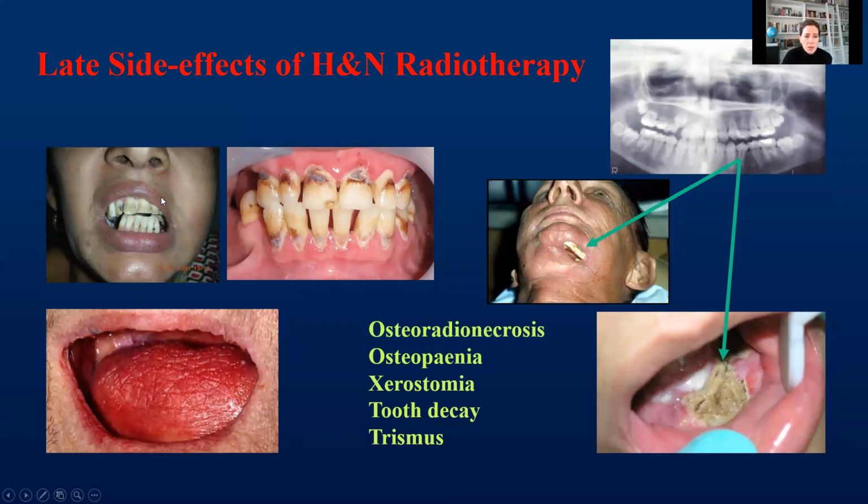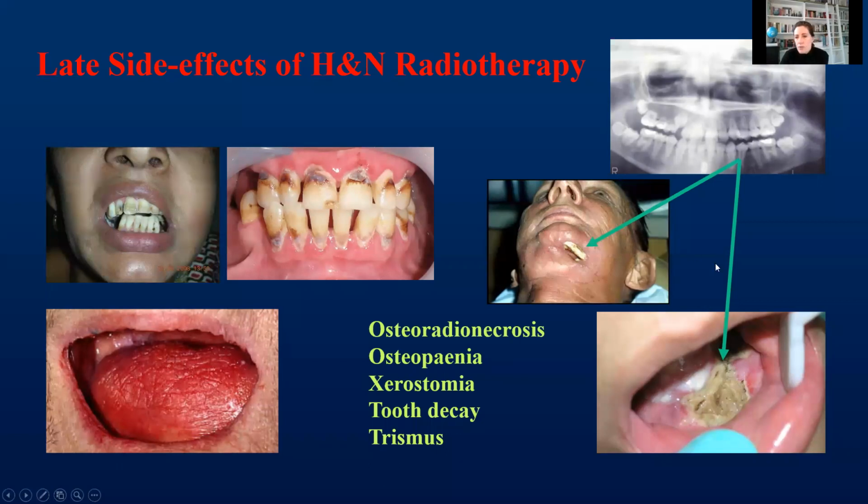Sometimes it's caused by the tumor, and it's already present when the patient presents, but sometimes the radiation really damages the muscles, especially when you're treating the tumors in the oropharynx, if they've gone backwards towards the pterygoid muscles. And you can see with this patient with teeth that are still there, it's almost impossible to get food into her mouth. You have to try and drink through a straw, through a gap, and so on. And this is a big problem, and it's usually progressive.